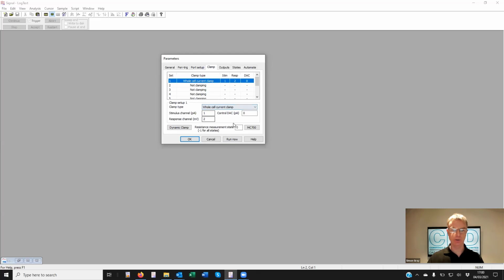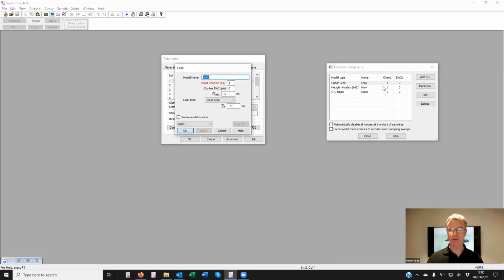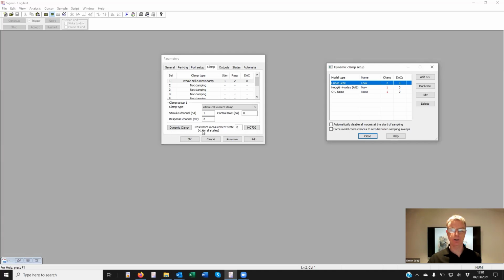Certainly this part of the dialogue is a lot happier that all the units tally with doing current clamp. It's not so happy in the input channel. Yeah, that's better. So the input has to be in millivolts and the DAC has to be in picoamps or nanoamps. It will adjust, depending on the units, how much current it needs to inject.